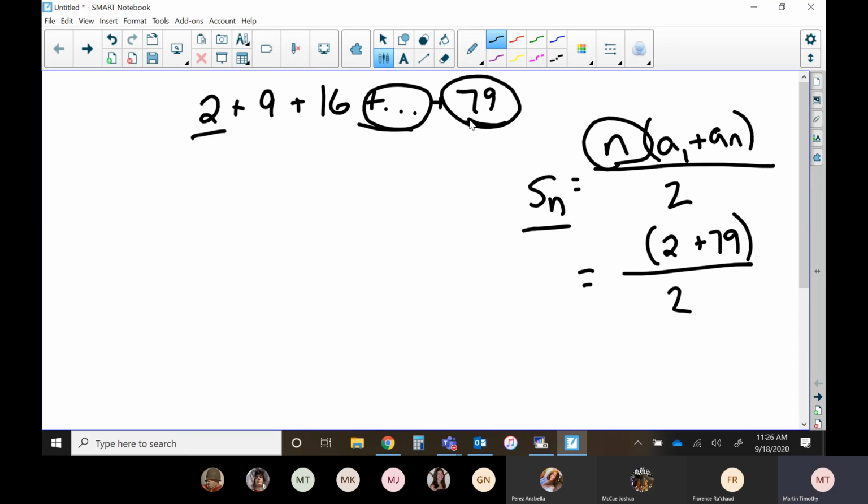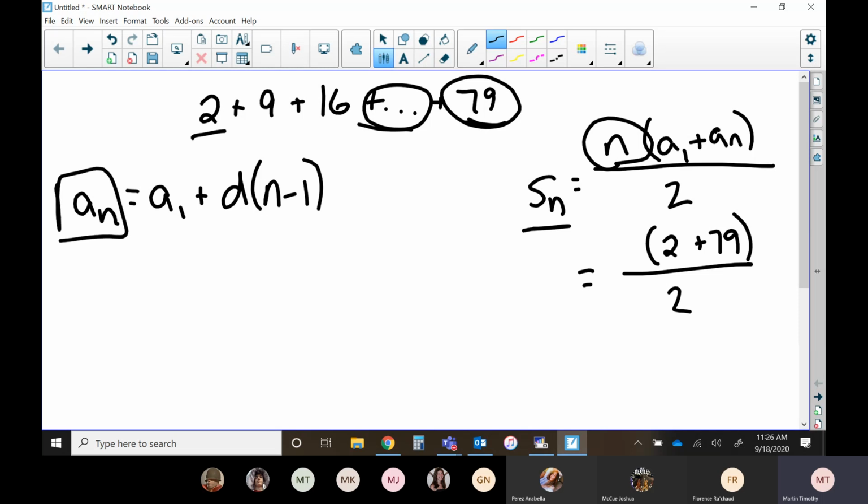Yes, you with me? A(n), which is the actual term, equals A1 plus the common difference times (n minus 1). I can use this, and as long as I fill in this information, I fill in this, and I fill in this, what's the only thing that's left as the variable? And then I can use algebra to solve for the n. That's called isolation when we do that, by the way. So let's do this. Okay, common difference is 7.